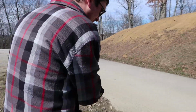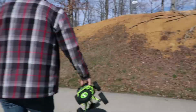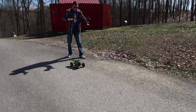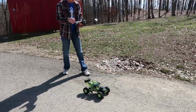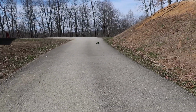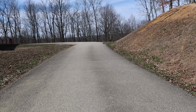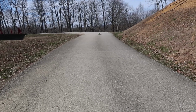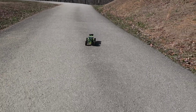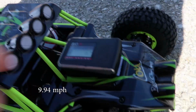This is not gonna be extremely accurate here. There is a hill. Let's just go right down here really quick. Okay, ready? Set. Ready. Go! High or low speed? I don't know what you are. Probably low. Yeah, I'd say that's the low because it sounds like it's geared really low. Hold on, I want to see what the peak speed is. Okay, that definitely hit peak speed. It is 16 kilometers an hour. 16, yeah, that's pretty slow.